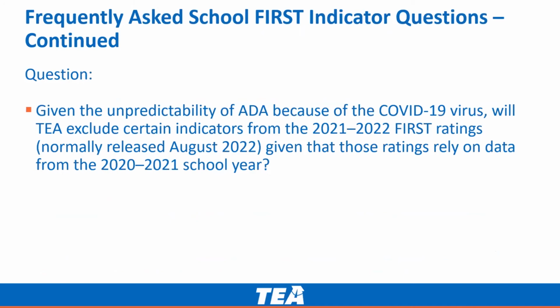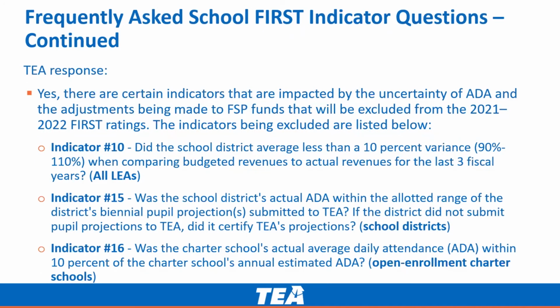So this is another question about the unpredictability that COVID is causing. How is that going to impact certain indicators? I wanted to make sure that as we speak, that I put it in writing that we will review the indicators, even the indicators we're going to get for 2021. And we're going to look at the data, and there may be some indicators that in fact we do have to remove. And that's what this slide is saying, that we've already said for the 21-22 year.